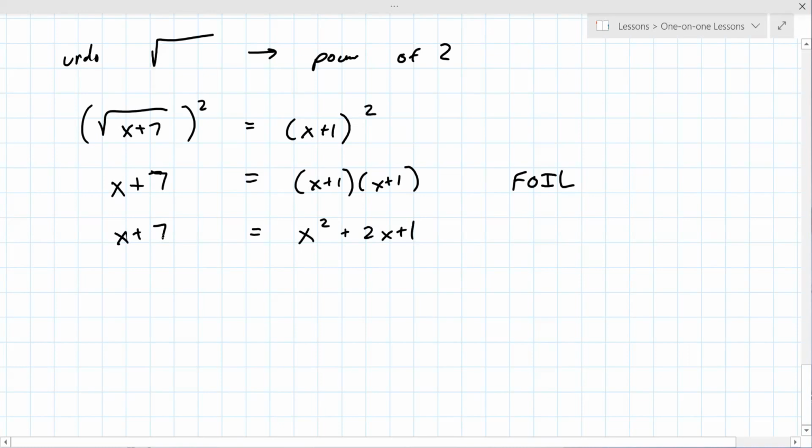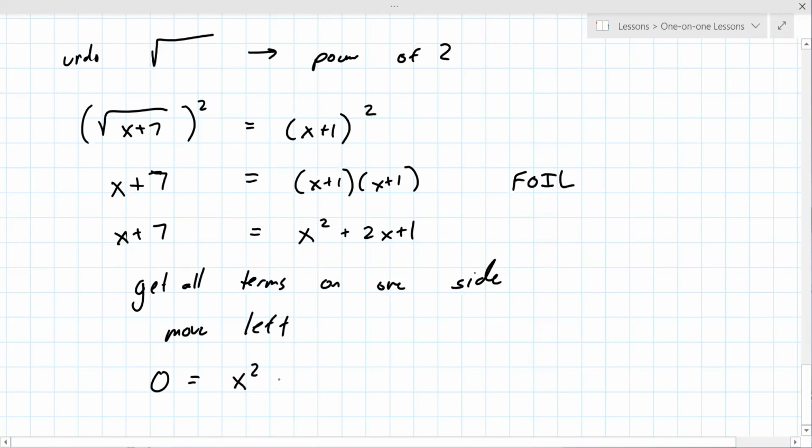And at this line, you have to remember to get all terms on one side. So in this case, I'm going to move everything left. So I'm going to subtract x from both sides. I'm going to subtract 7 from both sides. You get 0 equals x squared plus 1x, because 2x minus 1x is 1x. 1 minus 7 is minus 6.